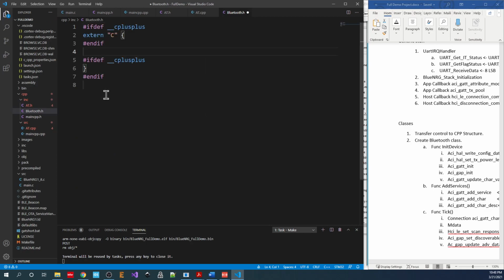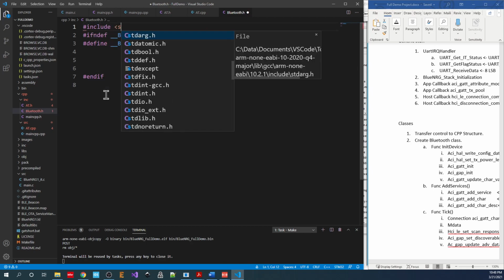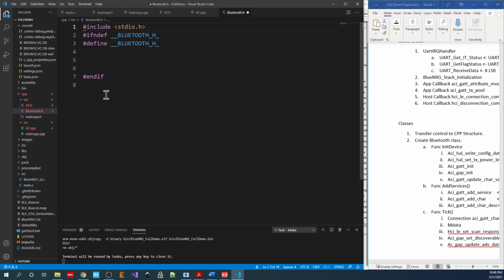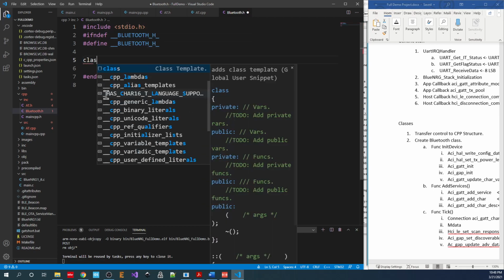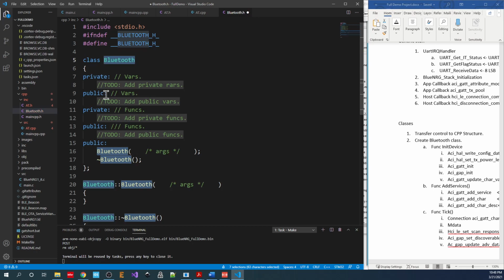And here we're gonna include whatever we need to include. Actually, we don't need it here. What we need is the header definition. And we'll include the same thing as before, stdio.h. We'll define the class, the template. We'll call it Bluetooth.